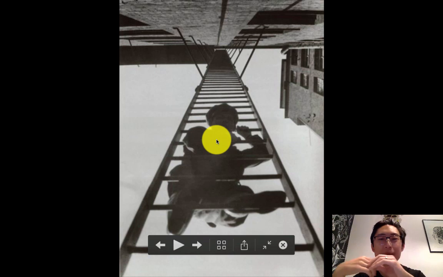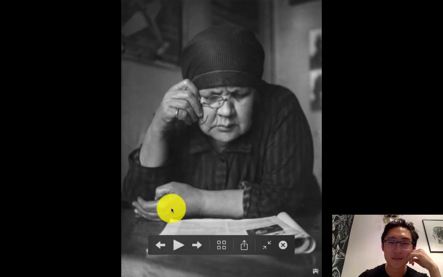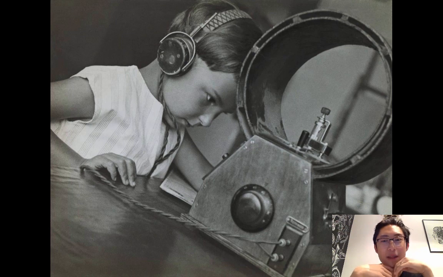And the fun thing about these super low angle perspective shots looking up is when you look at it, the viewer is slightly confused for a second. You're looking at the image and thinking to yourself, what exactly am I looking at? Which is fun and kind of gives it that novelty. Another lower angle shot looking up. I think this is actually a picture of Alexander's mom. I love the movement of her arms, the hand, the glasses in front of her face. Another picture of a kid with headphones, perhaps listening to some radio or some spy device, I don't know.